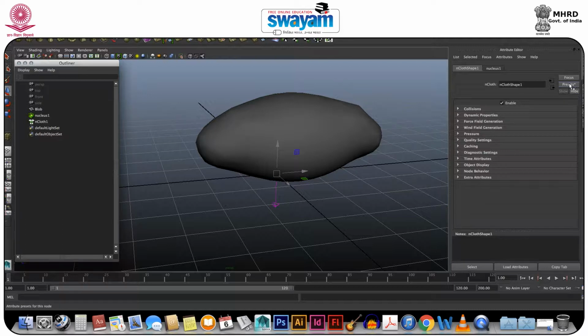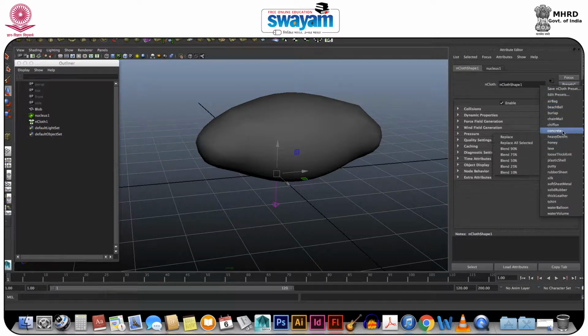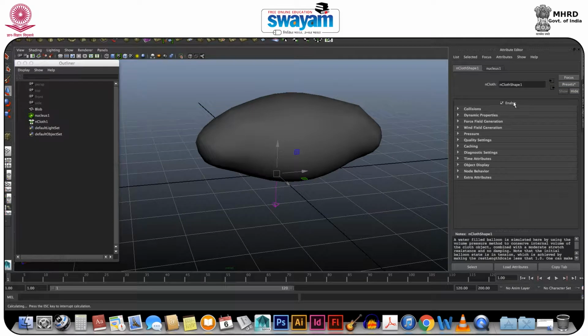Here you have the preset inside Ncloth shape 1. So if I click the preset, I need a balloon-like structure. So in preset you have many things, so I will just go to water balloon, and here you have the replace. So I will do the replace. Now it has been applied over here, and what else do we have? And if you go here, we have the dynamic properties.